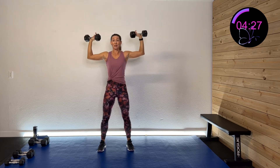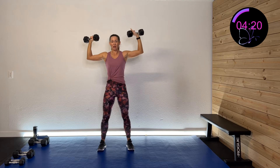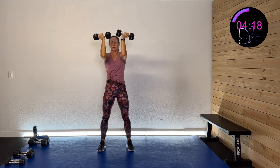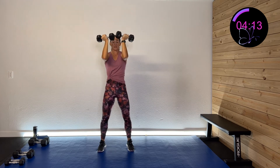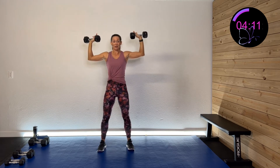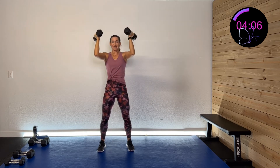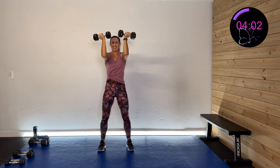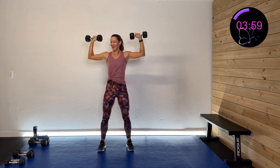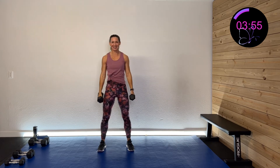Here's the good news — we only have one more activity after this, and then our closer, the clincher. We're going to do scaption. So we did out in front, we did out to the side, we did out behind. Scaption is a 45-degree angle lift in the plane of your scapula — the shoulder blade. That's how we'll finish out. Come on, you've got a little over 10 seconds left. Hang in there, push through that burn. Five, four, three, two, one. And rest.